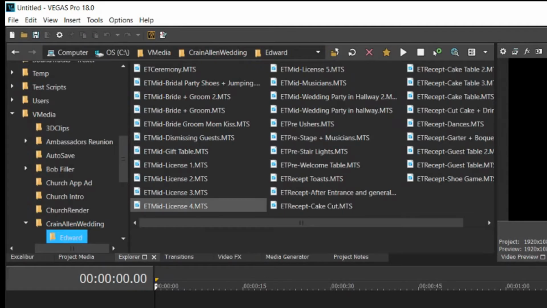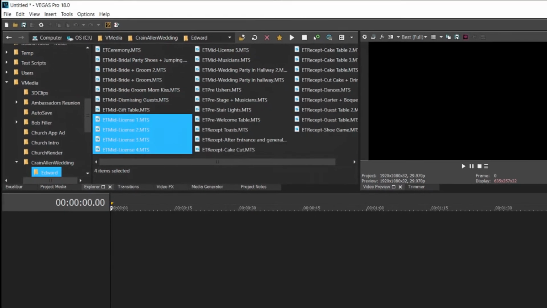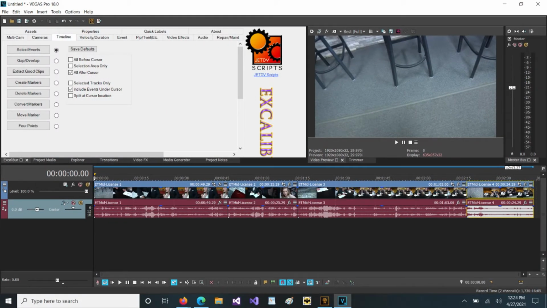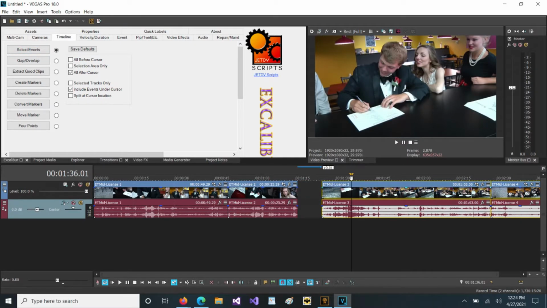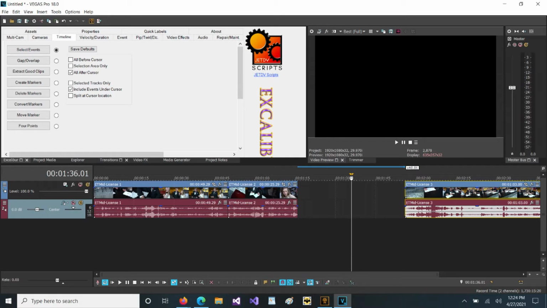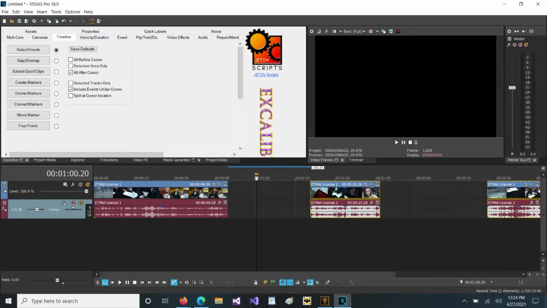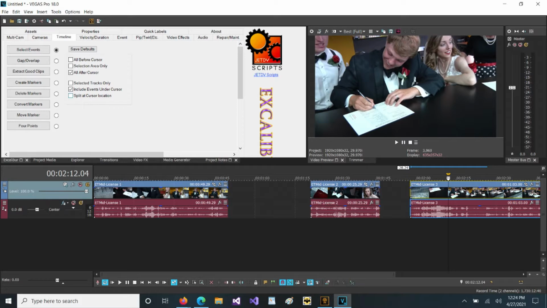We can come in here, we can add clips to the timeline while the extension is still running. So Excalibur is still running in the background. And we can come back over here to Excalibur. We could say use the select events tool and it's going to select everything after the cursor, and we can do that. Then we could come over here, use the select events tool again, and it's like that. We can move these around individually.